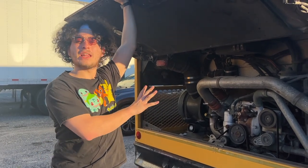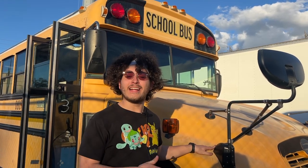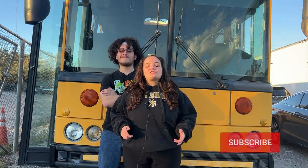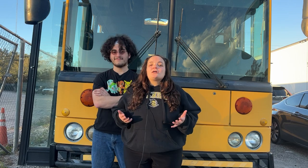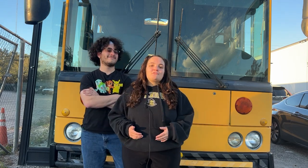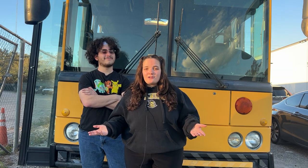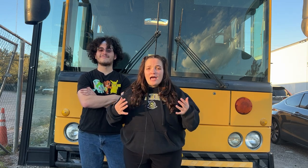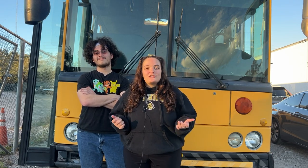The engine sitting in the dog nose of the old bus is a 6.7-liter Cummins. The reason we actually had to get a new bus is because this engine has a hole in the long block — it doesn't work, it's too expensive to repair, it's a giant paperweight. That was the full comparison between our brand new Thomas bus and our old Bluebird. We're super excited, and the fact that we got it from a certified school bus mechanic with only 35,000 miles is the cherry on top. We have a reliable engine and we're ready for the build — let's start this skoolie journey in the new year!